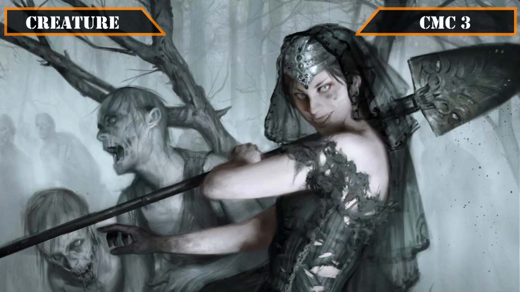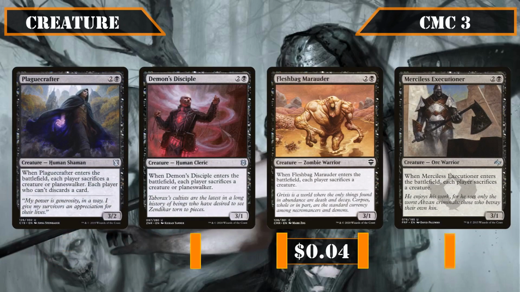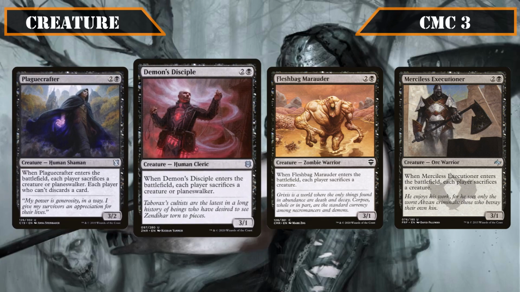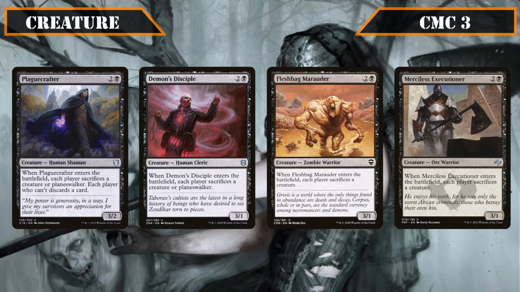The CMC3 slot then starts us off with a whole host of AoE edict effects, those being Plaguecrafter, Demon's Disciple, Fleshbag Marauder, and Merciless Executioner, all 4 having all players sack a creature when they ETB, the first hitting planeswalkers as well and forcing a discard if nothing was sacked, the second one also hitting planeswalkers, and the last 2 having no additional effects, all serving as a means to get as many of our opponent's creatures into the bin as possible to then be brought back with our commander.